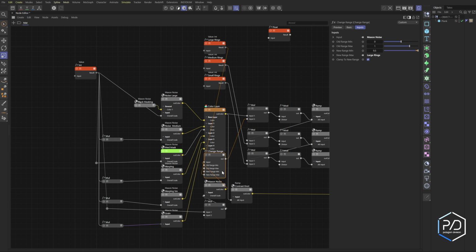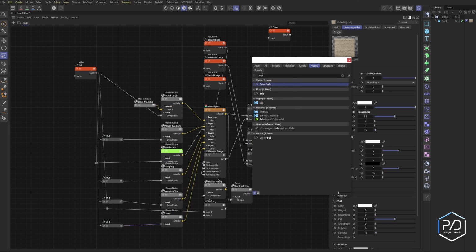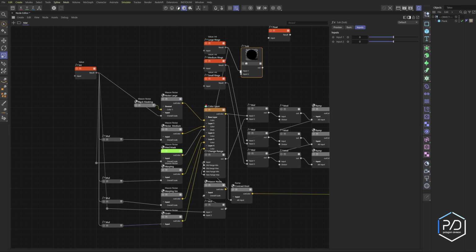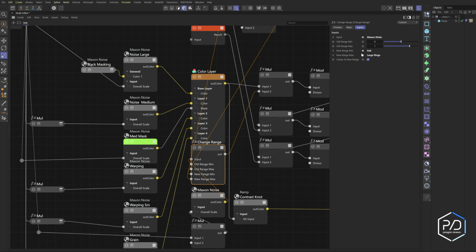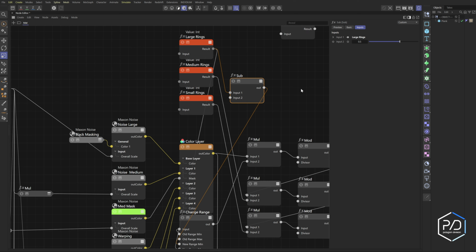That one's fine, but this one we want to have a little bit lower, so 0.5. What we're going to do is add a sub, which is going to subtract from 10 a value of 0.5. And then we'll input it into the new min range. It's kind of hard to see, but we're going in these two values right here. So you can see it says sub and large. So now we've got a value of 0.5 that it's going to be subtracting from it. Now you could also put a controller on this and say how much distortion occurs. That's up to you, but I'm going to leave it at 0.5.